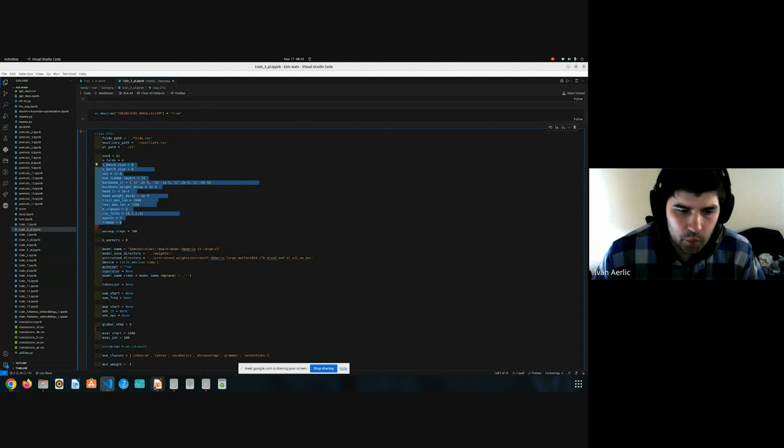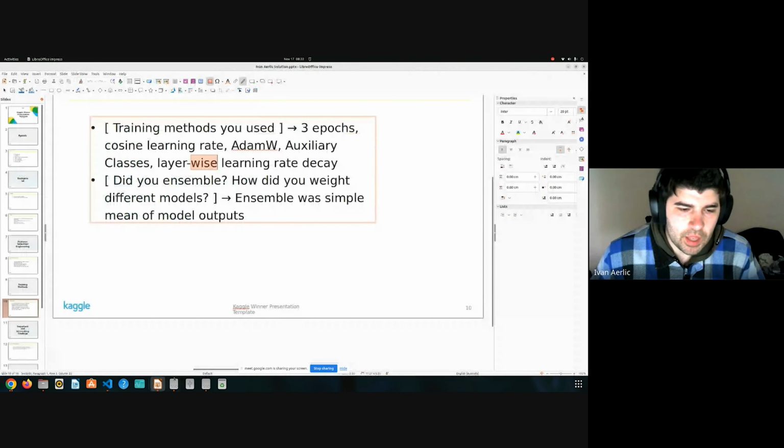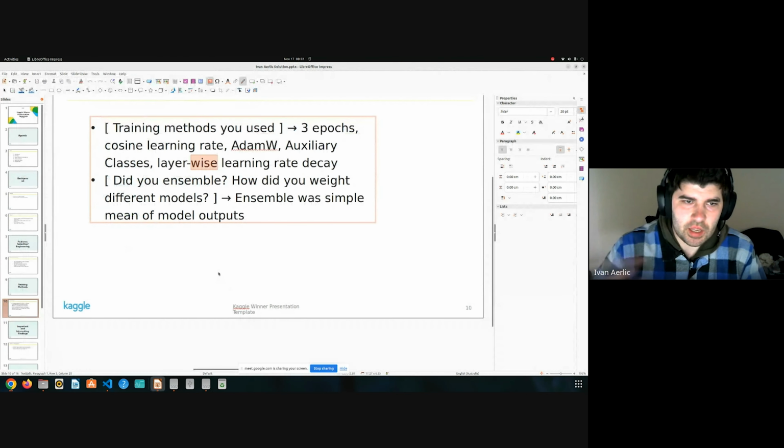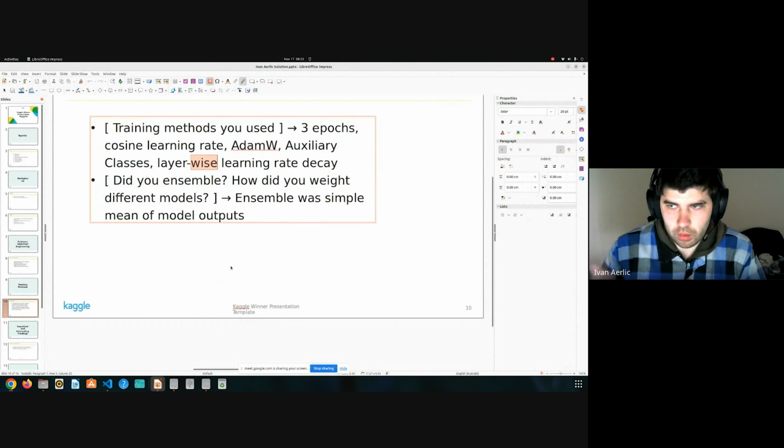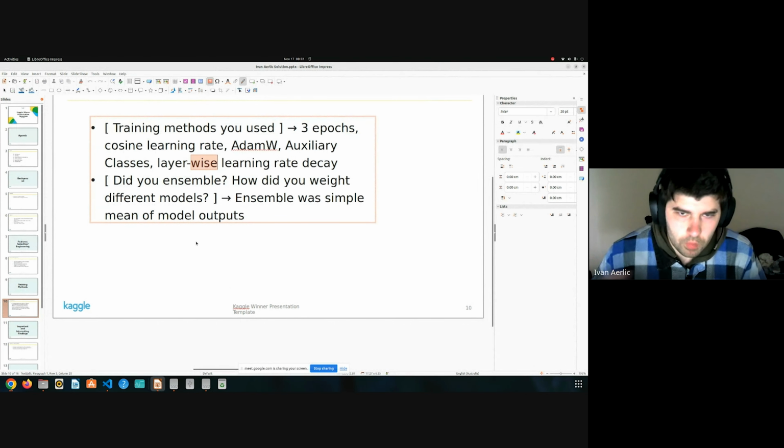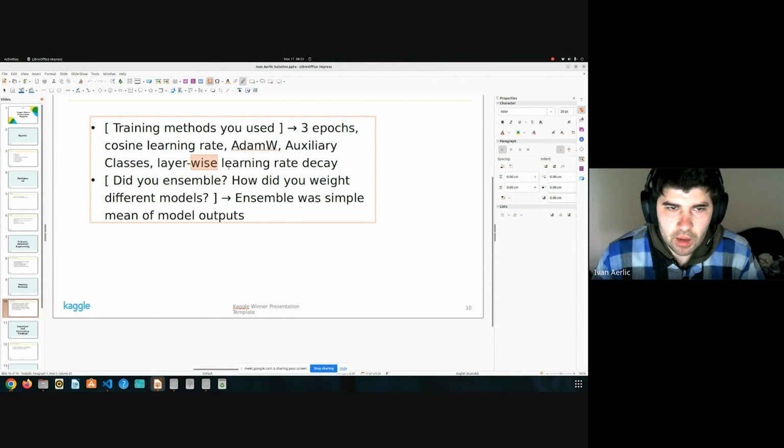Very important. You can check out any of those notebooks and just download it, and it can give you a bit of a reference point on what learning rates you should be using, and the warm-ups and the epochs. They're all available there for you to download and check out.